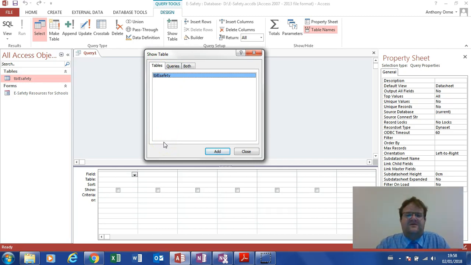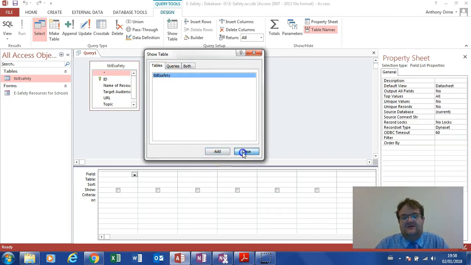So if you have 1 table, there will be 1 table there. If you have 100 tables, then you'll have 100 tables shown, and you can search for whichever table you select. In this case, there is only 1 table, so I am going to select it, press add and then close.